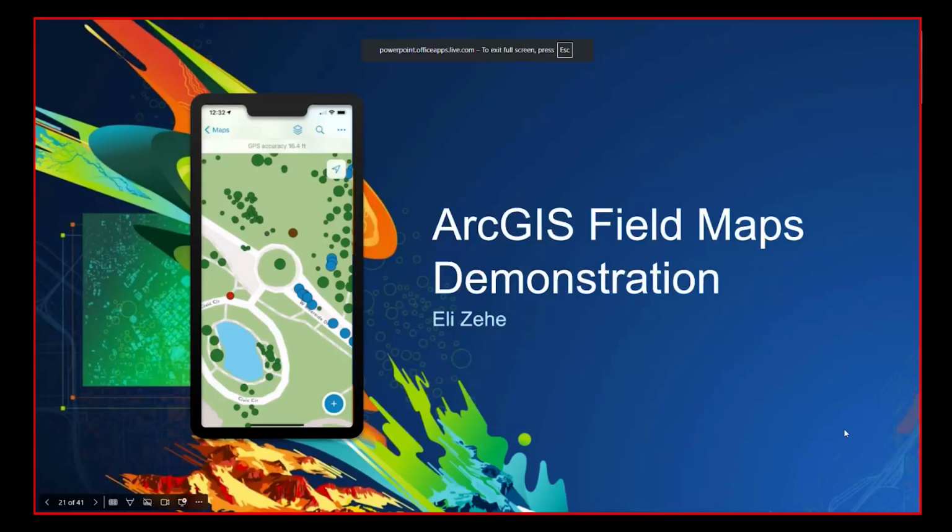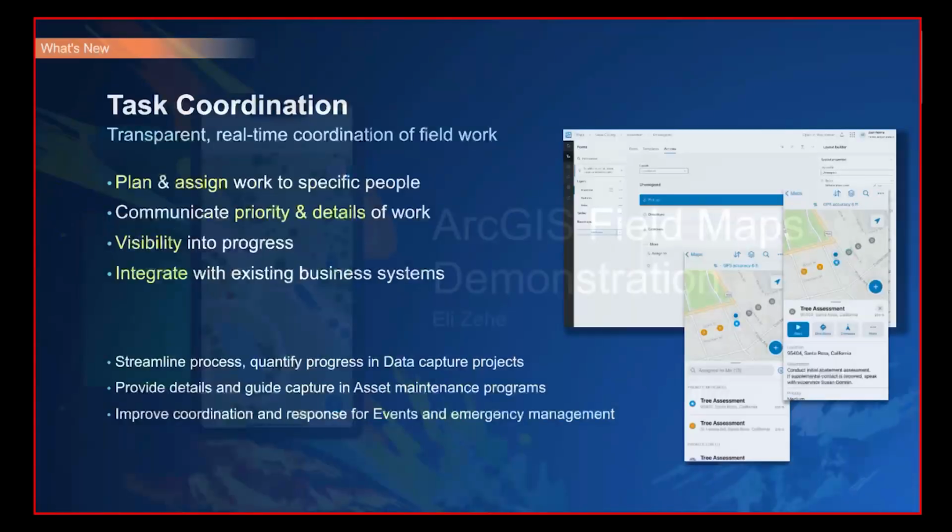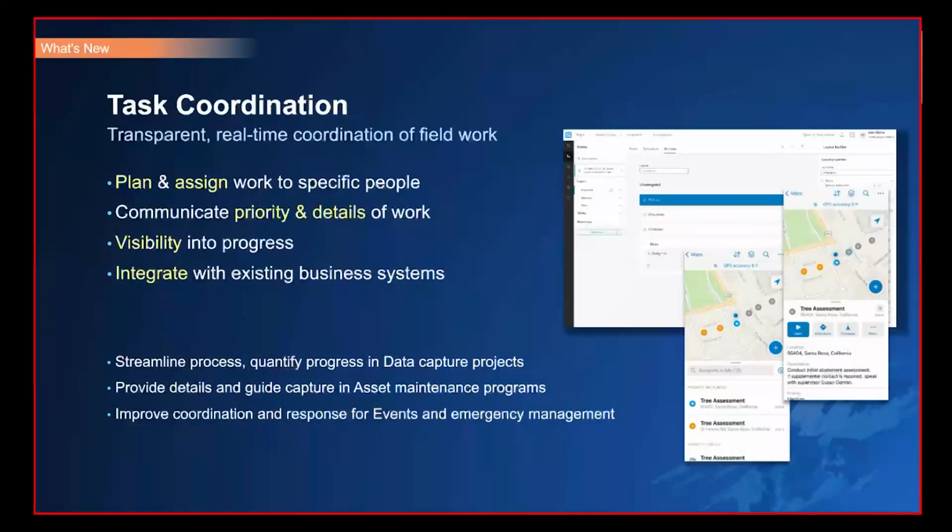Now switching focus over to Survey123, so I can give Joe enough time to wrap up here. We start to think less about map-centric collection and more about form-centric collection. Also wanted to mention, got ahead of myself there, task coordination is coming to Field Maps as well. So if we want to assign specific assets, specific collections to specific employees, we can start to do that within the Field Maps platform. Happy to answer questions about this once we wrap up.